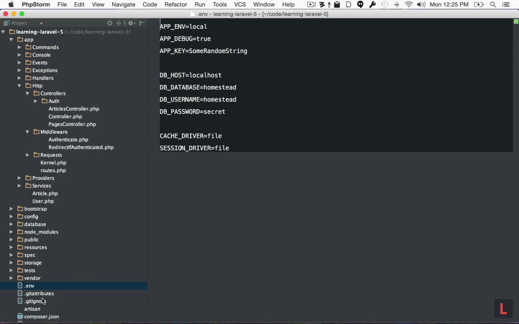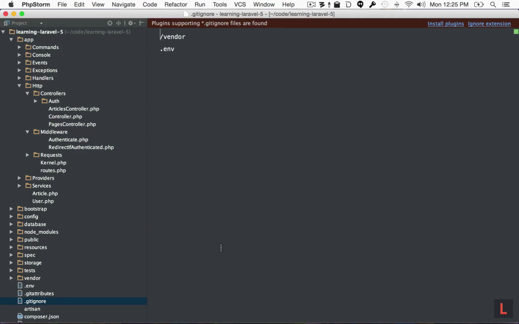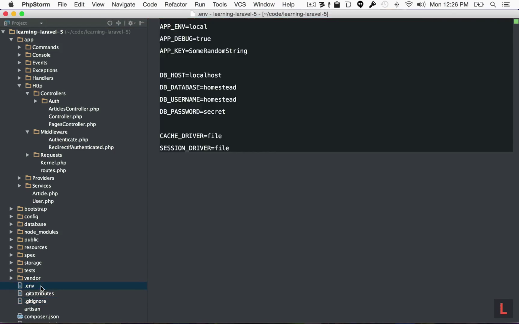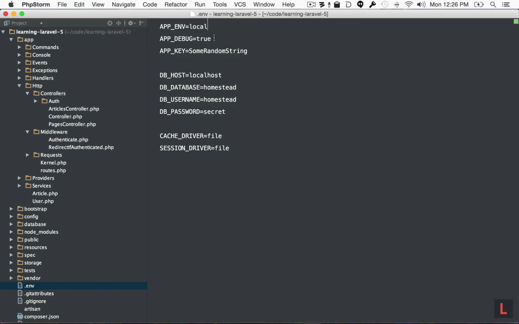And in fact, if you use Git, which I hope you do, if you don't, it's okay, just start learning about it at some point in the near future. Anyways, you'll see that this file is included in your gitignore file. So we don't store this in version control. And that way, we don't pollute it with all of these passwords that we don't want to be included in there. So again, on your production server, create this file and reproduce these parameters, but then update the values.